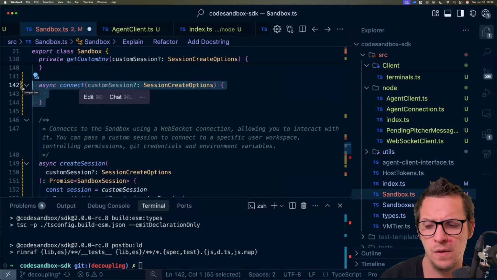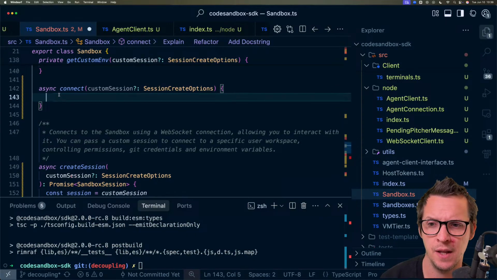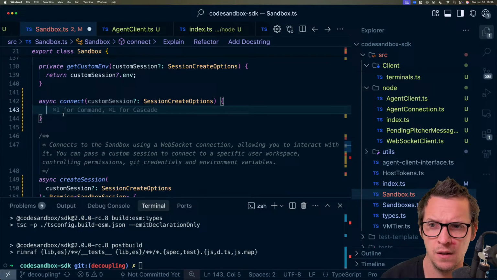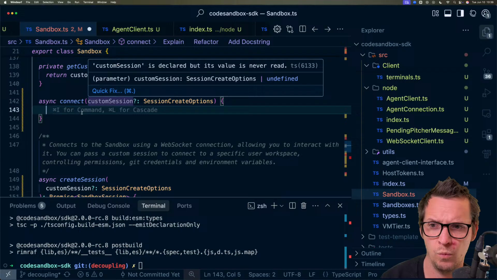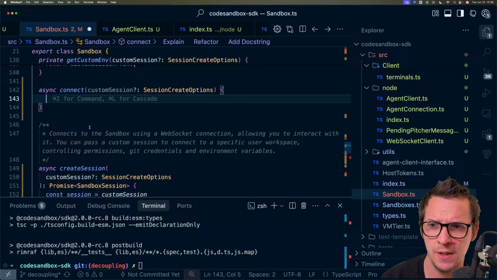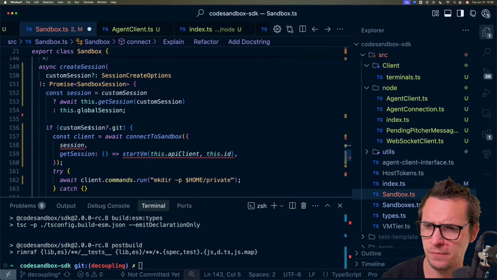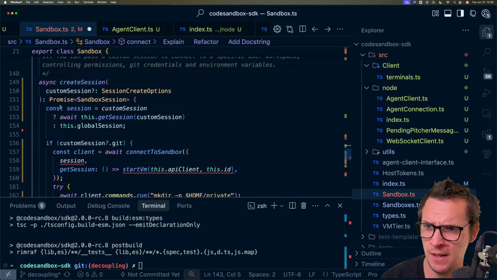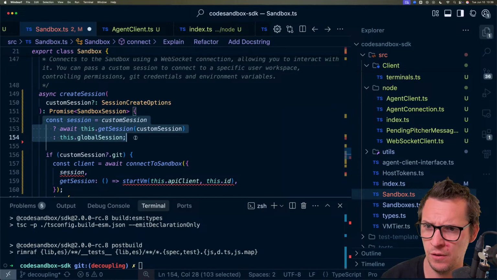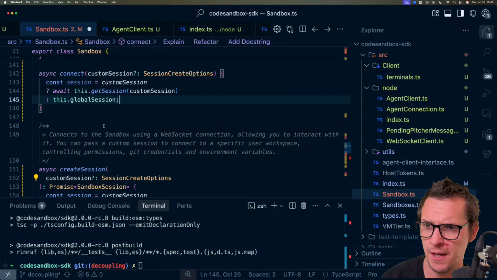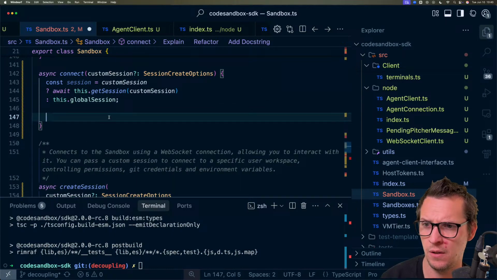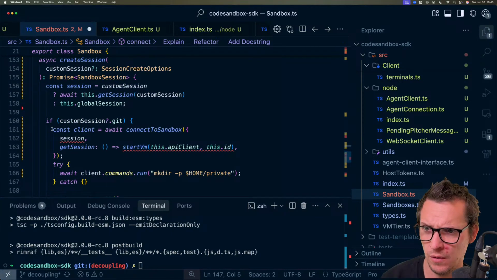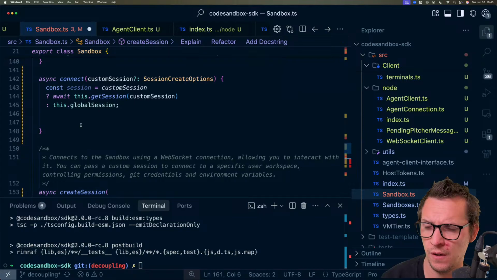So yeah, no, I think it makes sense to still have connect. Yes, and then we're going to use that. That means we need to go and grab the actual session, and this is going to return the client.